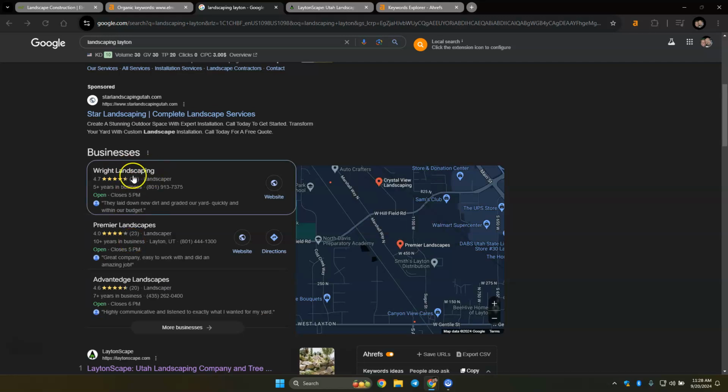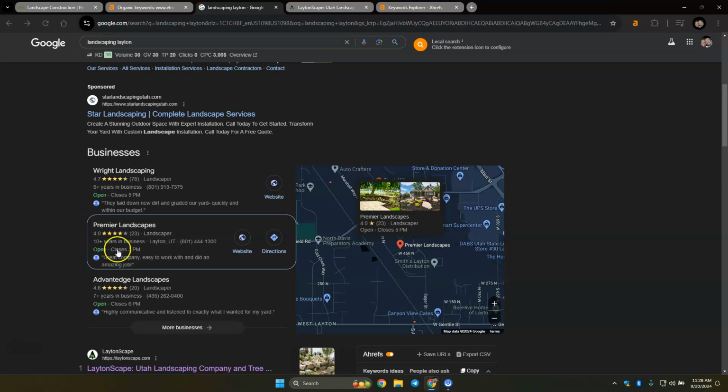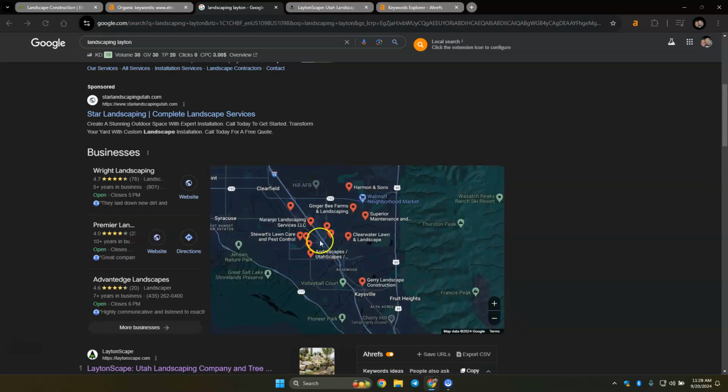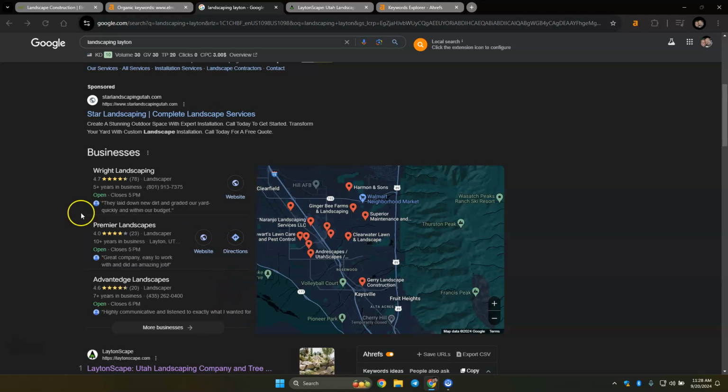And then putting your name, address, and phone number into things like Yellow Pages and Yelp is beneficial because Google's like a big popularity contest, and by giving out your information to as many people as possible, Google will start to trust you more, and that's not just in your local area, but in the surrounding areas.